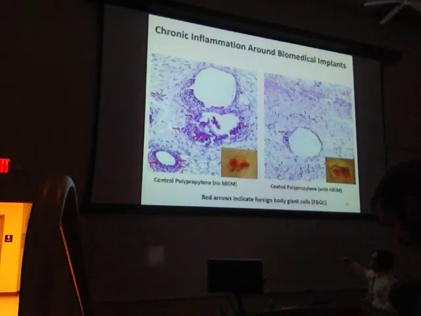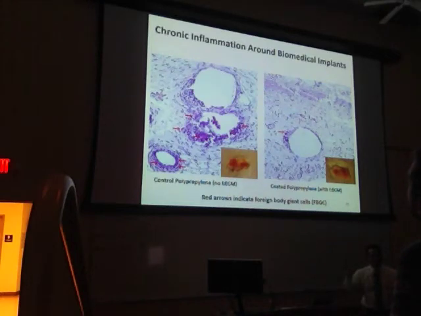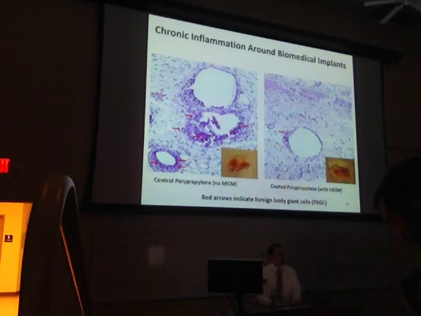So you can see the relative level of inflammation around polypropylene. It's actually rather inflammatory, and that's chronic. So what we can do is coat it with a matrix, right? And you can see the reduction in the number of foreign body giant cells. So this one, with this coating, with this matrix, would be considered more biofriendly. Long term, that mesh doesn't elicit this really aggressive inflammatory response.